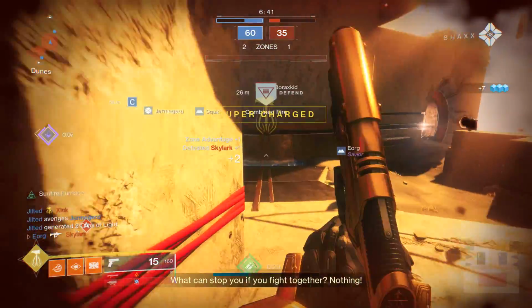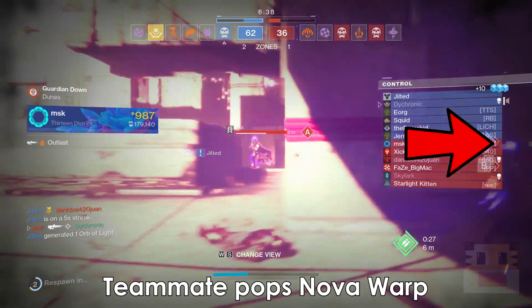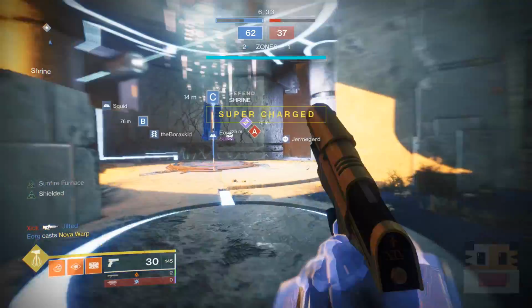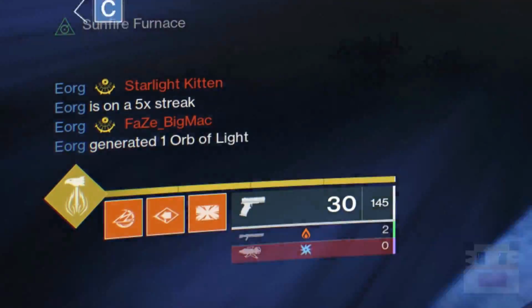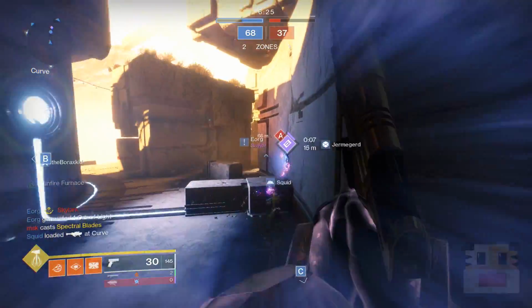Teammate. Ooh, I'm alive. Oh, I'm not alive. I almost was alive. If I took a right turn instead of left turn, maybe I'd be alive. I'm looking at the bottom left there because I saw my teammate pop Nova Ward. There you go. It took you long enough. I was like, yo, my teammate has it, but he's not using it.